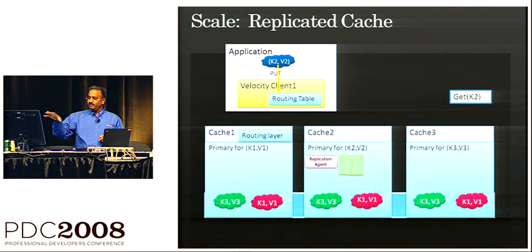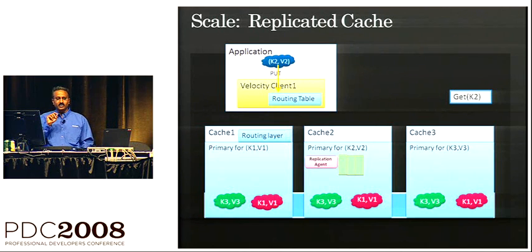Later on, I have 4 points that I bring up: performance, scale, consistency, and availability. There's a tension between these things. If you want high availability, you may want to give up some consistency. I'll get to that. But for this slide, just remember there's a primary. The routing table knows that I need to send this request to the primary. I have a slide which tells you how the routing table knows where the primary is.